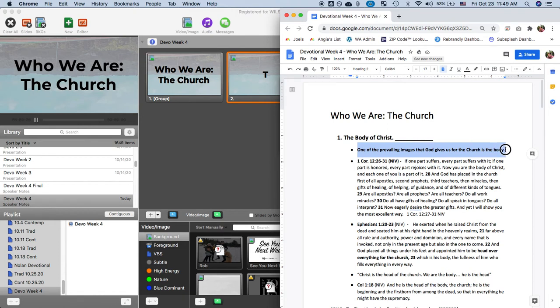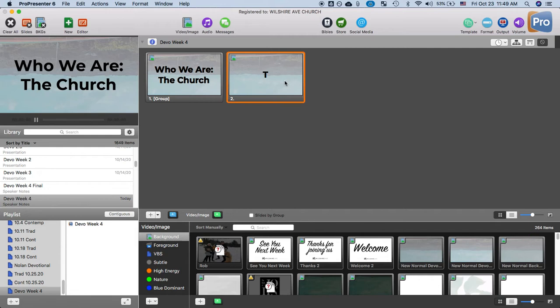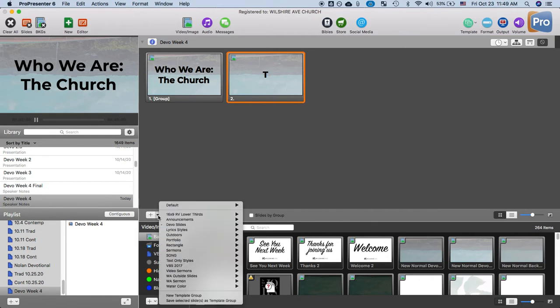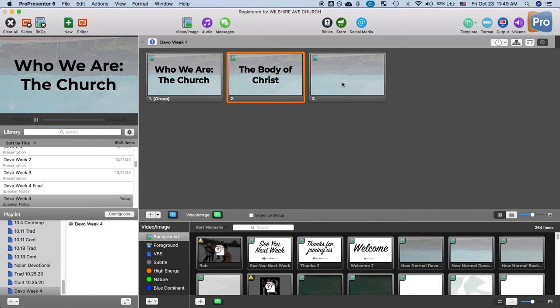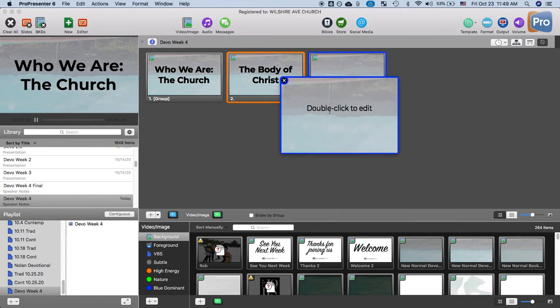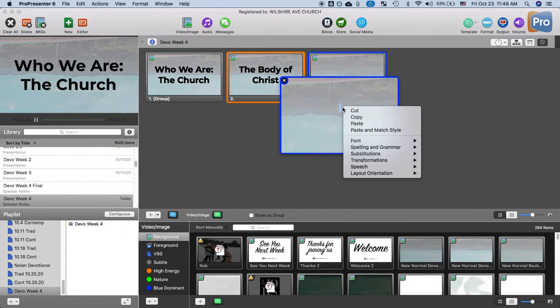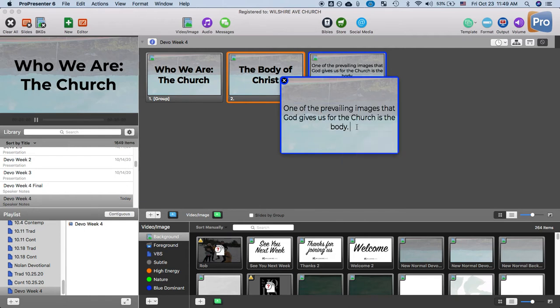And so for the quotes, you can copy. And so we'll go like that. Press X on this one. And we're going to do this little arrow here, right next to the plus sign. And that'll let you choose what template. And we're going to do quotes. And that'll insert one. And now we can paste into here. I'm going to right click and paste and match style. That way, it's kind of like paste as plain text. It'll match the style. If you don't do that, unfortunately, it's going to do that, and we don't want that.